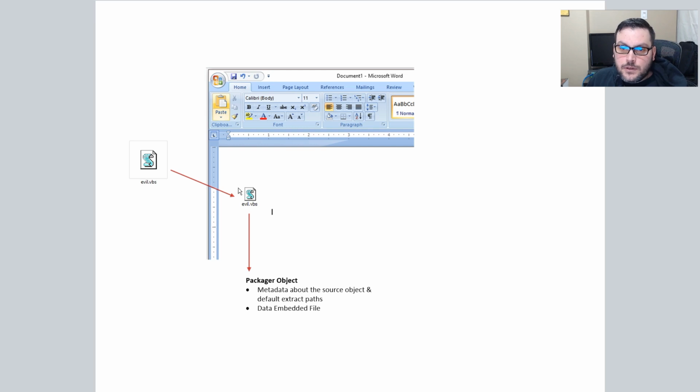Now if a user interacts with an embedded object in Office, in this case Word, what it actually does is it just tries to run the file. It says, okay, run evil.vbs, and then it will use the default handler for that file extension to actually execute or open that file type. So Word has no idea what VBS is, but you can still embed and interact with any sort of file type just using the default handler for the file extension.